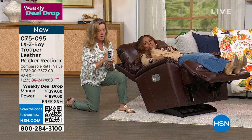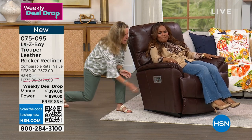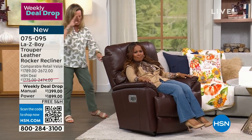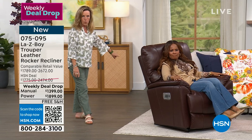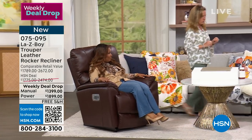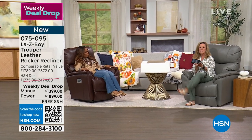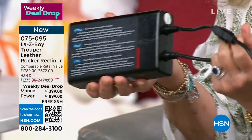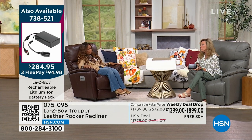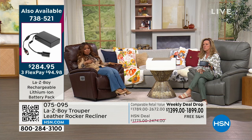Press the home button and everything goes right back to place. Each one of these are motors, all designed, patented, and detailed by Lazy Boy. In the back of the power unit, we give you over eight feet of cords and a surge protection box. But if you don't want cords to show, we give you an option on hsn.com to purchase a lithium-ion rechargeable battery. It attaches to the power cords behind your chair, charges in about five to seven hours, then you can unplug from the wall. The chair floats in your room and you've got full power for anywhere from three to seven days, depending on how often you use it.